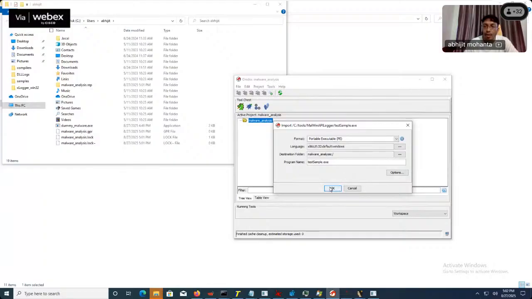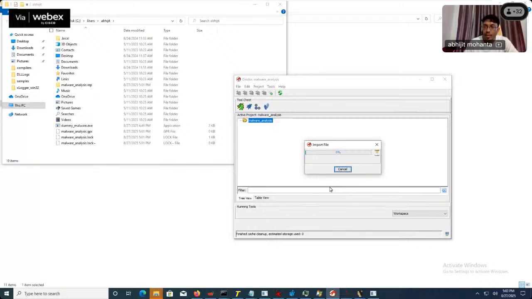Okay, so I click on OK, and after that it is importing the file. It takes a while because Ghidra does a lot of analysis, so it is doing all this stuff. As of now I am working on a dummy sample. After this we are going to work on a ransomware and show how it looks.